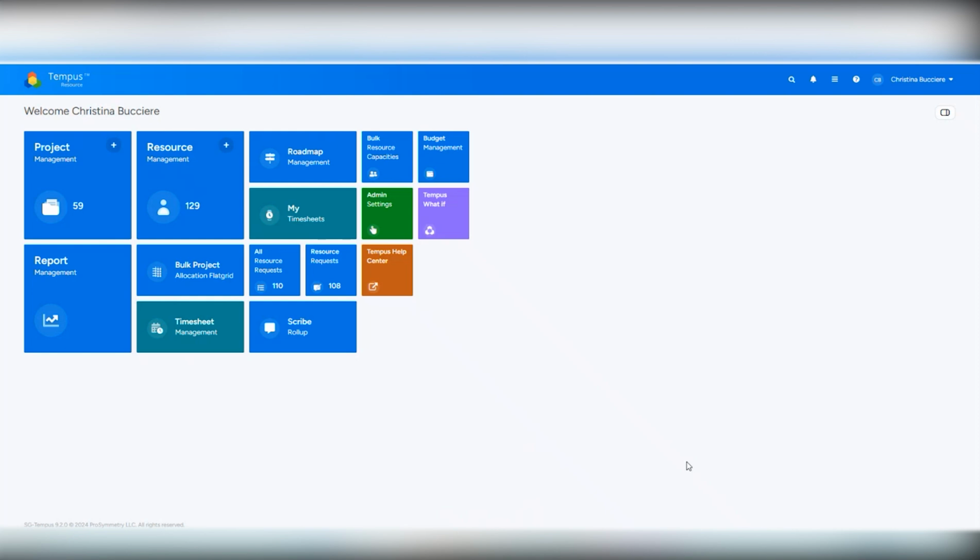Let's take a look in Tempus at where you can access these planning intervals and where you can see them throughout your views in the system. These planning intervals are meant to represent milestones that affect all projects. If you want to create a milestone that only affects one project, you will need to use the Project Milestones feature in Tempus. Access to planning intervals is defined by your global role permission in role management.